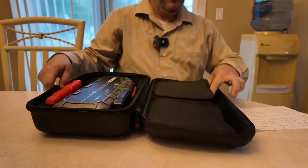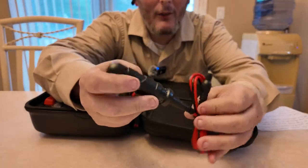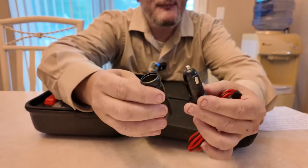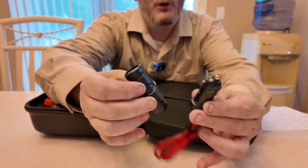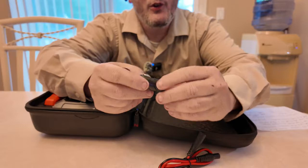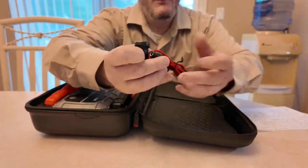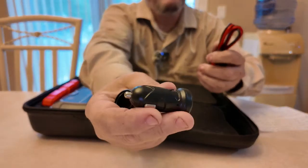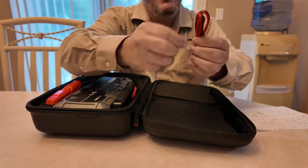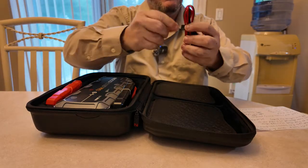Okay, here we go. The last time I forgot to mention the wiring. Here's the wiring — we have the male and the female 12 volt adapter, so this will plug into your vehicle. You could charge your unit this way — this is the quickest way to charge it, through the 12 volt male adapter, also known as the cigarette lighter adapter.